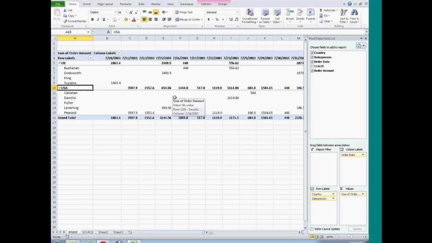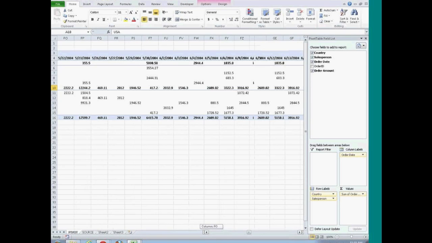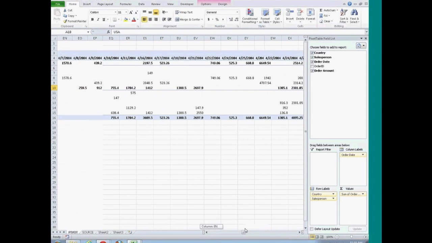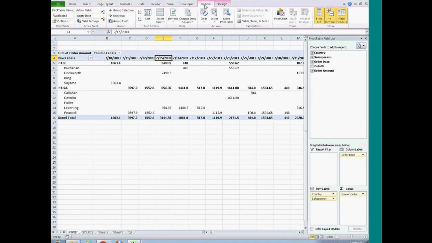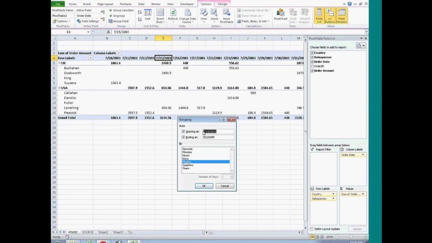This looks okay, but in reality, this pivot table is still really kind of huge. I mean, wow, that's a lot of dates. We're expanding over the course of basically about 3 years here. And really, we've just taken our database and basically split it in half. I want to be able to do something more funky with this, so I'm going to click on a single date. All right, and please pay attention to what I'm doing here. My dates, which are defined as dates, I've now clicked on a single date. I'm now going to go into my options, and the third group says group, and the third button says group field. I'll click on group field and see how I can define the start date and the end date.